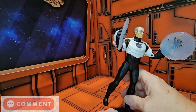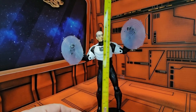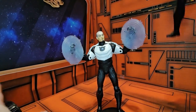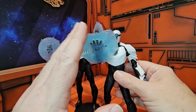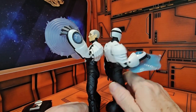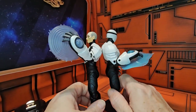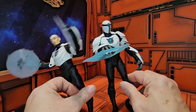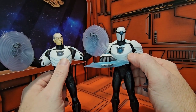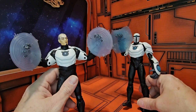So if I put him on his stand, I can get a height check on this guy. He comes in right at seven and a half inches. So if I bring in the prior mold with a different head sculpt, we can see how they stand together. We can see they basically are the same figure just with a different head sculpt. Now, as mentioned, the blue is a little bit different on this version than the other — you can see this blue here versus the more dimmed blue on this one. It matches the wave that he has. It's also different with the build-a Joker Bot figure.